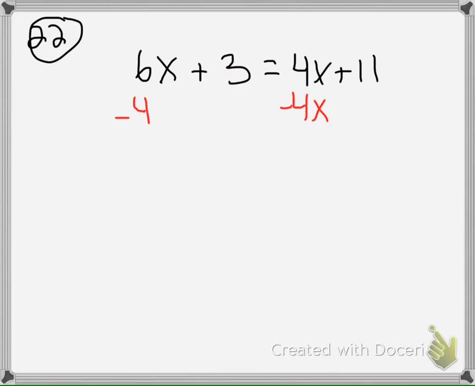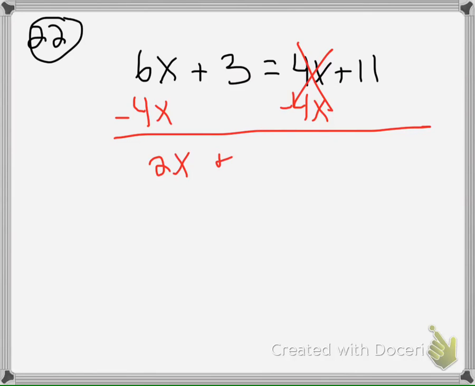So I'm going to subtract 4x from this side. And whatever I do on one side, I have to do from the other. And I have to subtract it from the 6x because these are like terms because they both have x's with them. I can't subtract it from the 3 because the 3 doesn't have an x with it. So it goes away on this side. 6x minus 4x is 2x, and bring down what's left of the equation.